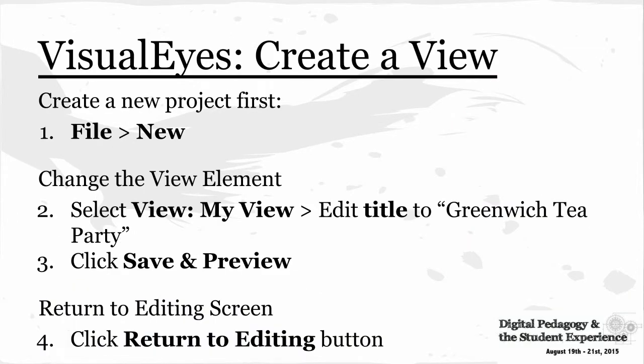Now that you have your own account and you have a basic understanding of what the VisEdit tools do and its main menu bar, let's get started on the Greenwich Tea Party SNJ during the American Revolution project. First thing we're going to do is change our view element. And the view element is the tab where we will show a map of New Jersey.